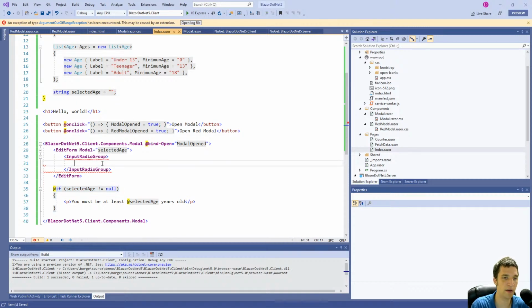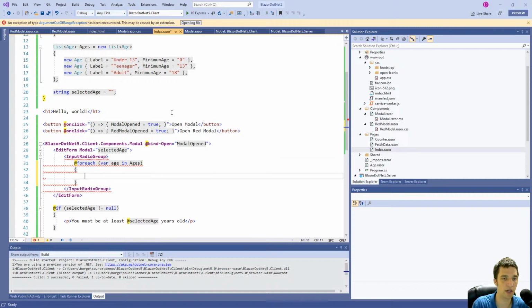So let's just go ahead and say for each var age in ages. Again, ages is our list of ages. We're going to create a radio button for it.